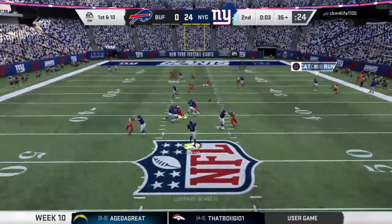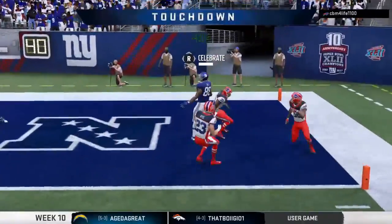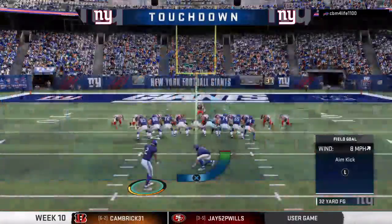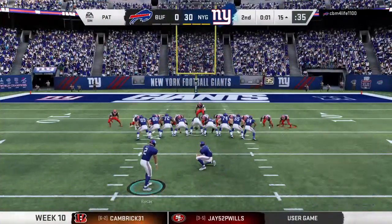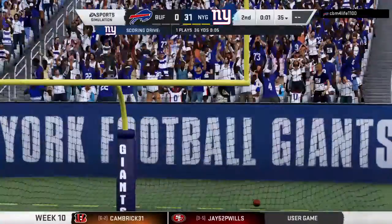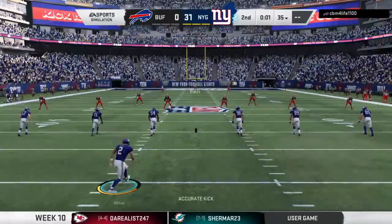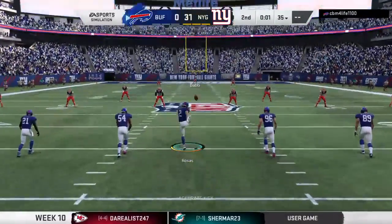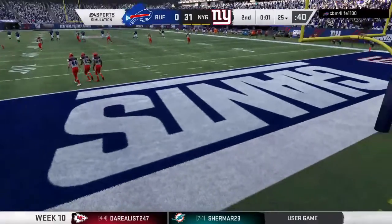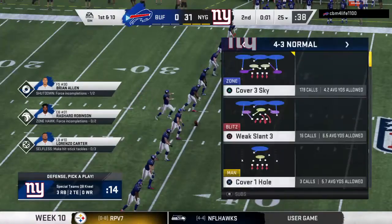Jackson from the shotgun. He's got Smith here. And he will take it on in for a Giant touchdown. In for the score as his guys continue to pour it on. Rosas good with the extra point, and the rout is on here in this first half. Now after the touchdown, here's Rosas on to kick it away. And this will be a touchback as that sails over the end line.